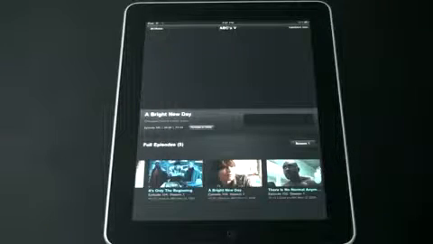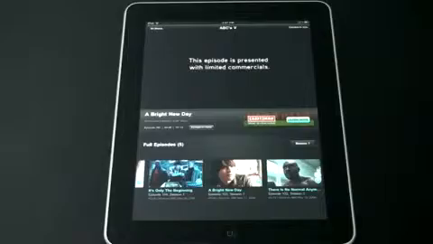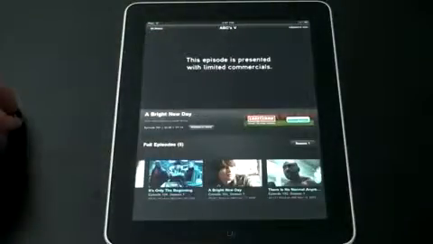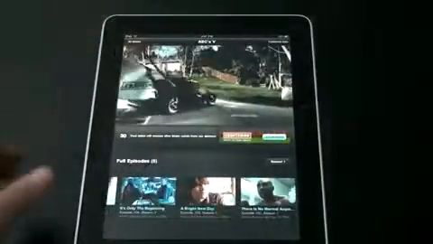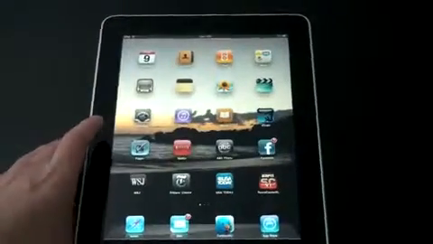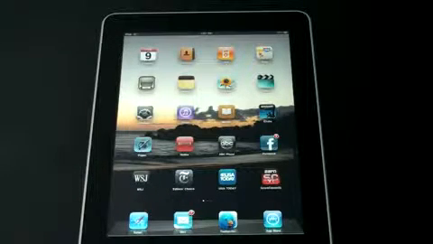Pick it and just go ahead and hit play, and it'll start to play actually pretty quickly. You get a bit of commercials. You can zoom in or zoom out, and then you get the commercial, and of course you can rotate it and you get the full screen. Then the episode will start to play after the commercial. Go ahead and quit out of that. So those are probably the two most popular implementations of streaming video in apps.